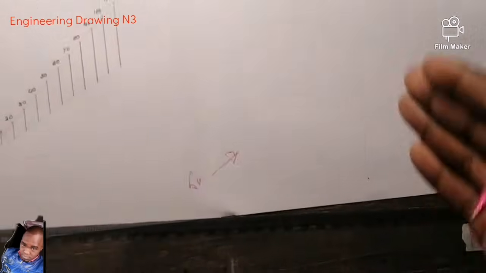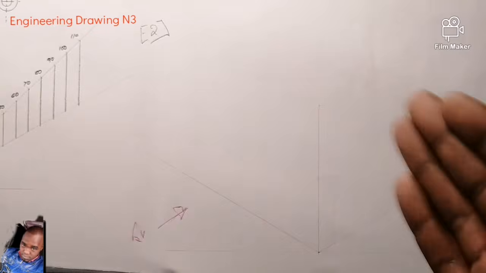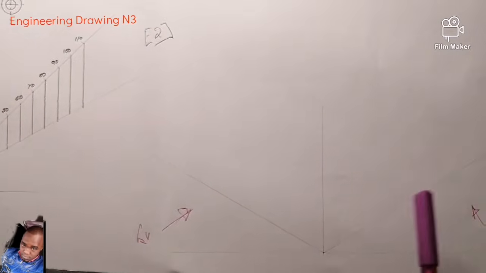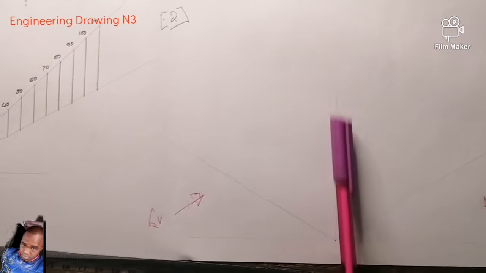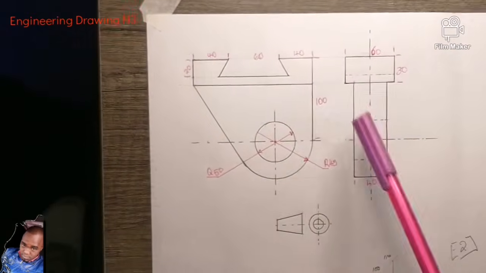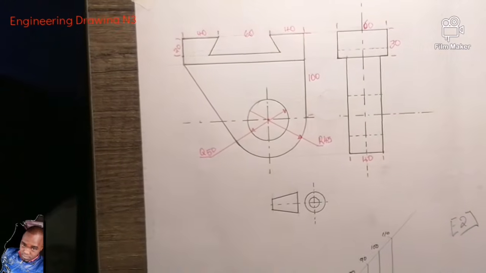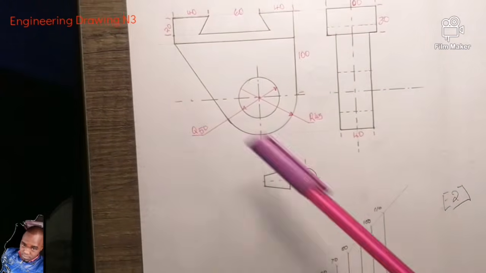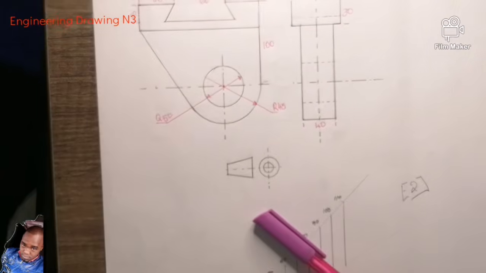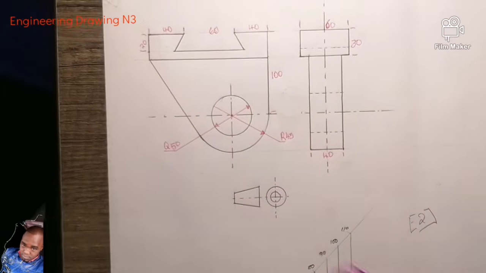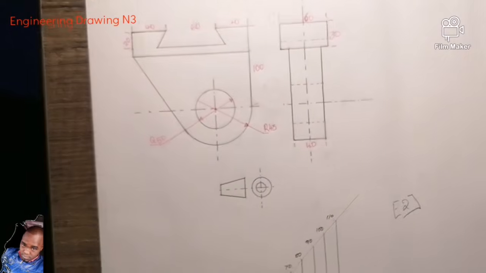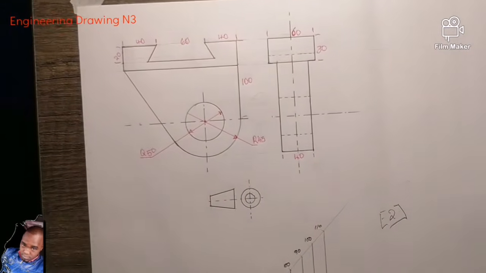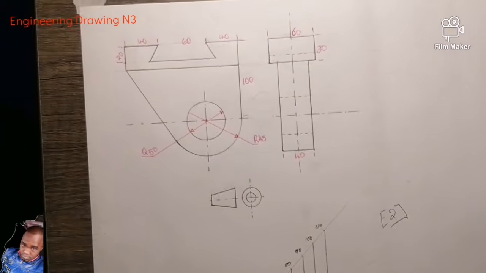What separates left from right is this vertical line of ours. Remember, on the given views, we do not have a right view. Why? Because these two views were given in first angle orthographic projection. So according to first angle orthographic projection, we do not talk about right, unless it's third angle orthographic projection. Are we together on that?